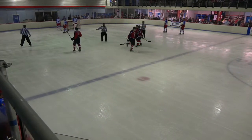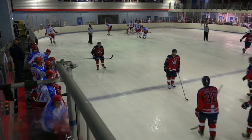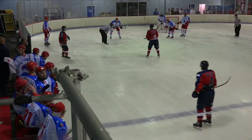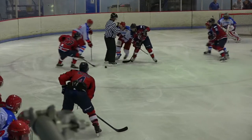You could see his intention. He was trying to get it up the ice and just got it off the side of his stick and into the Stars bench there. But he'll slow things down for them and get a change of personnel out for both sides here. The Thunder haven't been able to establish any zone time, so the second power play unit comes out with 23 seconds played in the penalty.